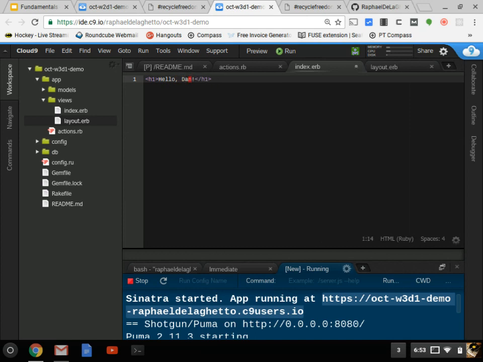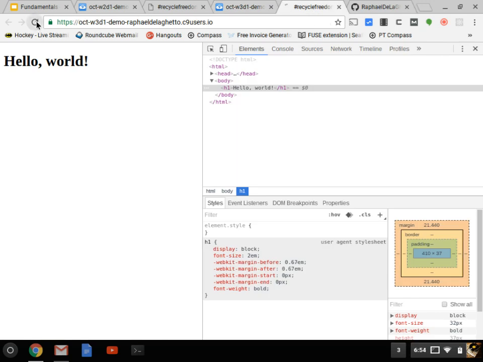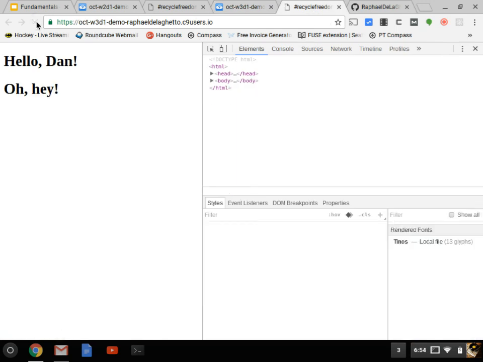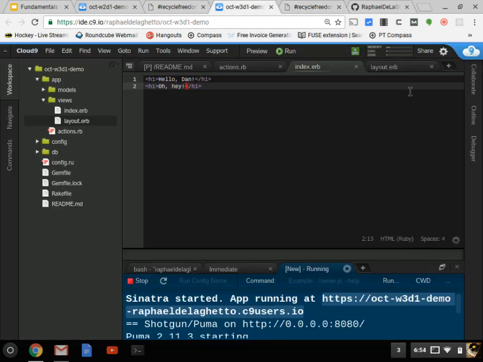Hello, Dan. Oh, hey. All right. Okay. That's all going to get rendered in this index.erb. There we are. You see how the layout encompasses your page.